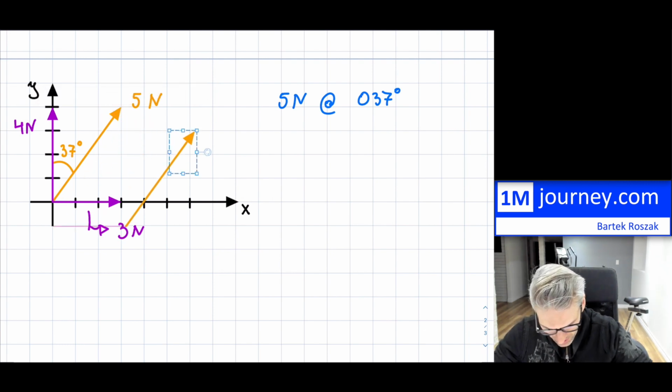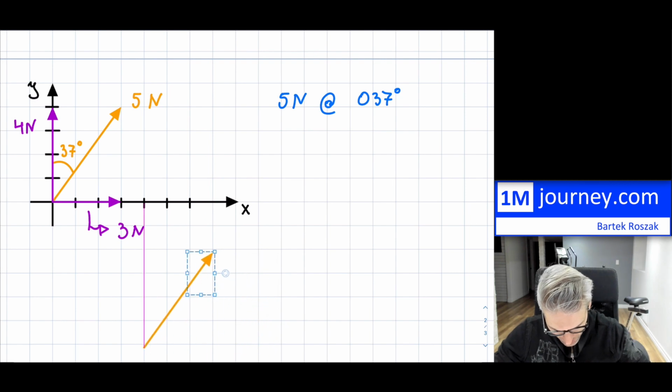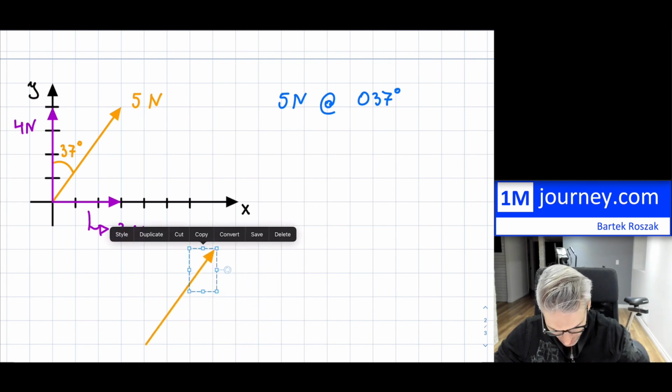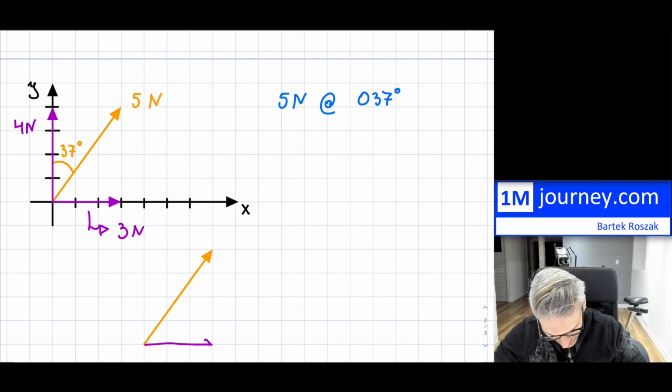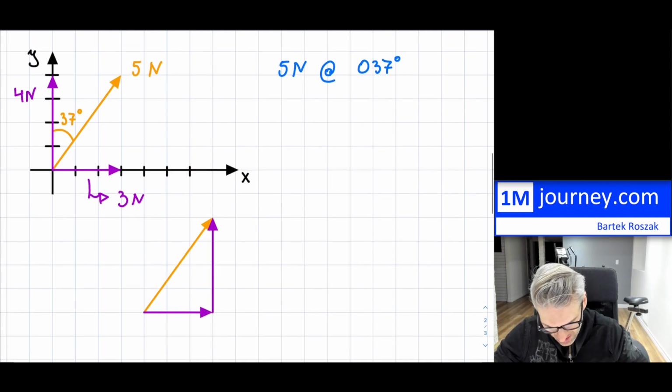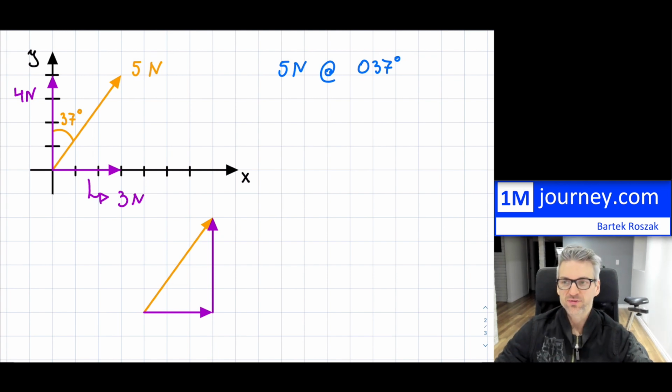So if I had this as a vector, and I'm going to just put it randomly, let's say somewhere over here, then my x and y breakdowns would be simply, so this is my x, let me just do it as a vector, with the arrow, okay, there we go, and then my y would have been right here. You know that these two, if they sum up, the resultant would have been that 5 newtons, at that particular angle.